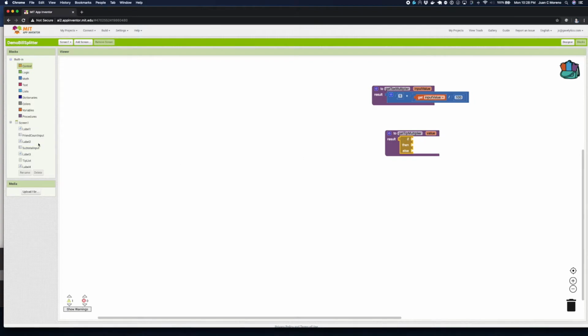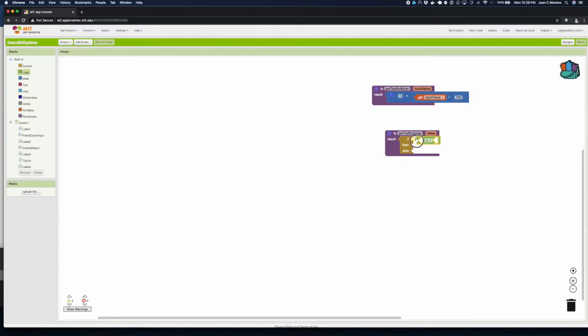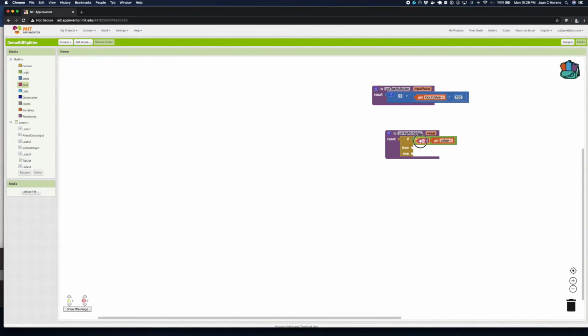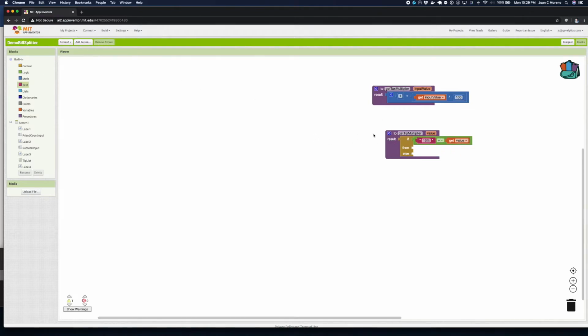So in this particular case, I am going to verify in the logic if the value that I'm getting is 15%. So I'm comparing the text of this 15%. Again, I went here into text to select this guy, the empty text, so that I can fill it up.